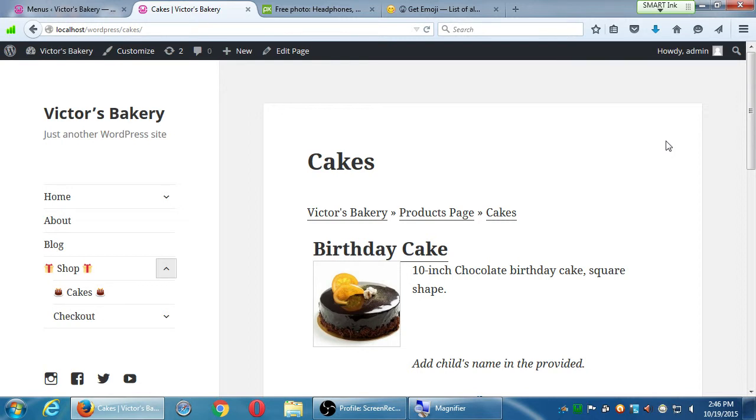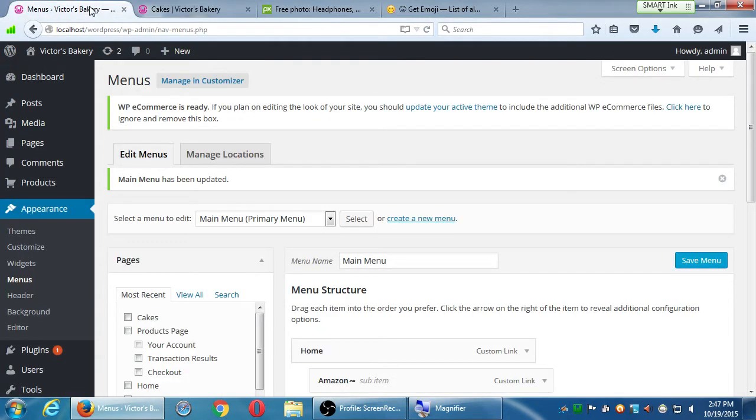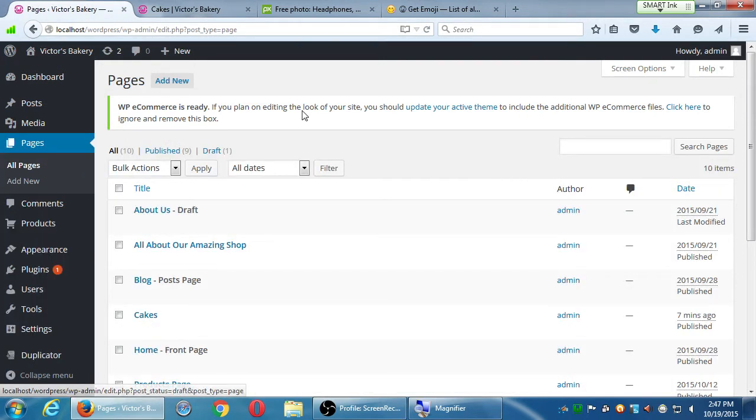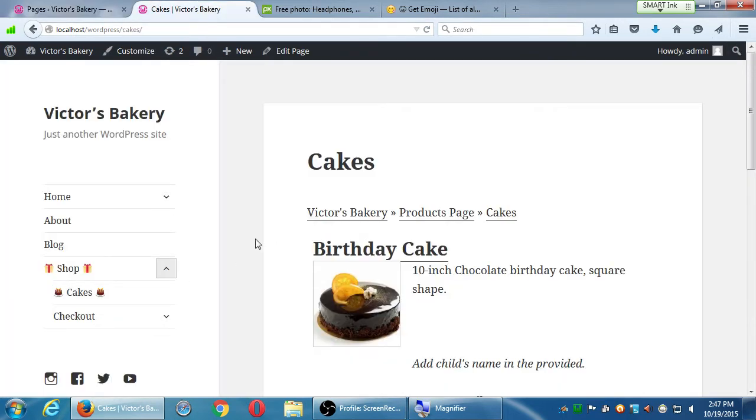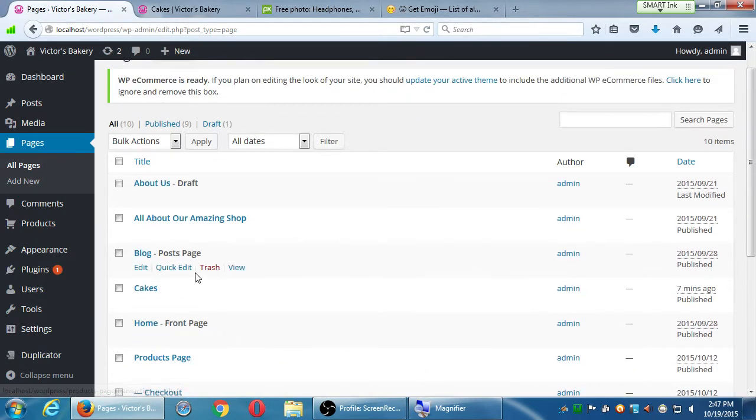Question. We created a category page here. Yes. Cakes. Cakes is a category page, and then in the menu we create a hierarchy label. Cakes under the product or shop page. Yes. What is the page attributes on the edit cakes page, for instance? How does that figure into this? Where you have a parent, child page. It seems like the cake page is a child page to the shop page. Only visually, because visually we see cake as a child of shop, but internally, technically, the cakes page is not. It's outside of it, it's not a child page of anything.